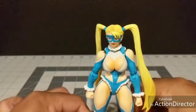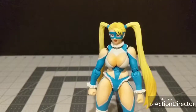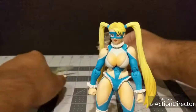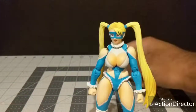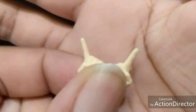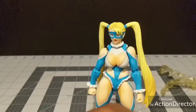And then for hands, boy howdy, she has a good amount of them. So, actually, you know what? I'll just dump it all out. So we can just get to it real quick, real easy. So, you get a left and right pointing hand. So, she can basically call somebody out, essentially.